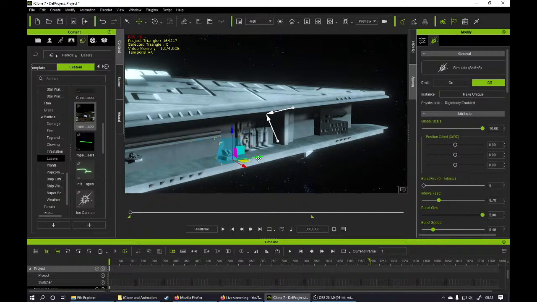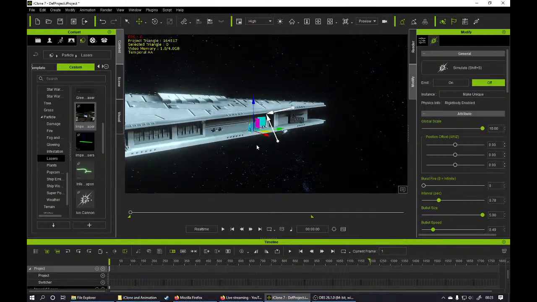So we're going to place that there. We're going to copy it, I'm holding down Control to copy. Let's go with one there.